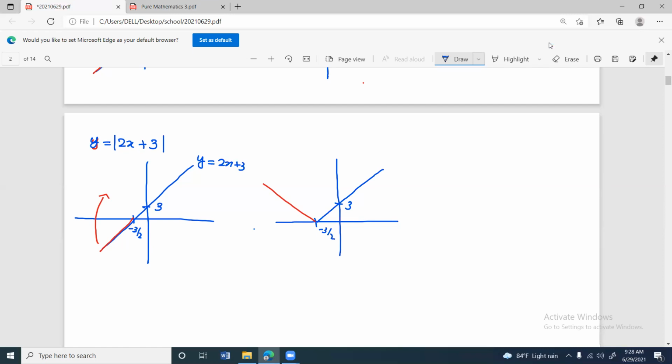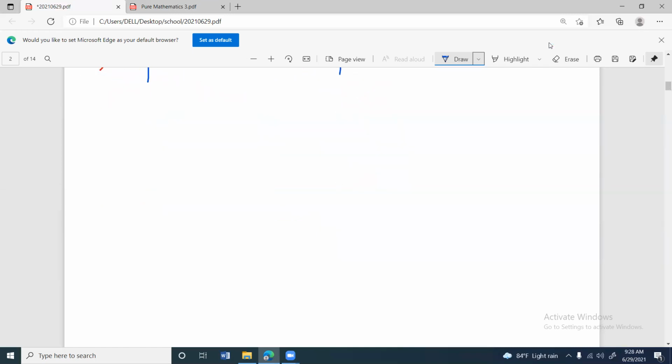Okay, let's go a little bit further. Right. Next situation, let's try to draw it. y equals modulus of x squared plus x minus 6. Initially, we need to draw the y equals x squared plus x minus 6 graph. I'm not going into detail on how to draw this graph, which you should have learned from the AS level work. So here the factors are x plus 3 and x minus 2, it should be minus 3 and plus 2.